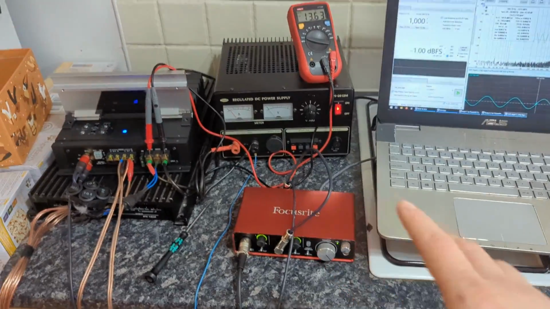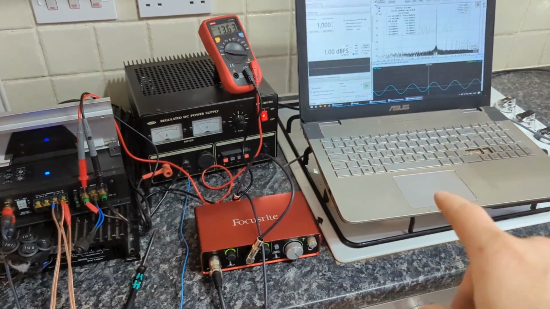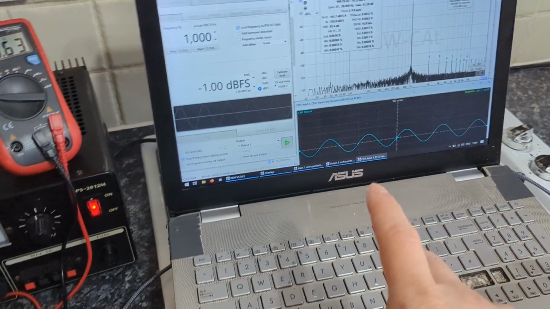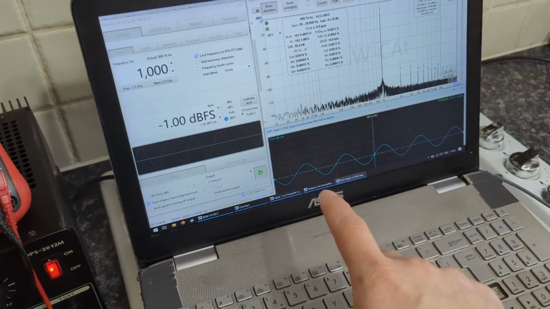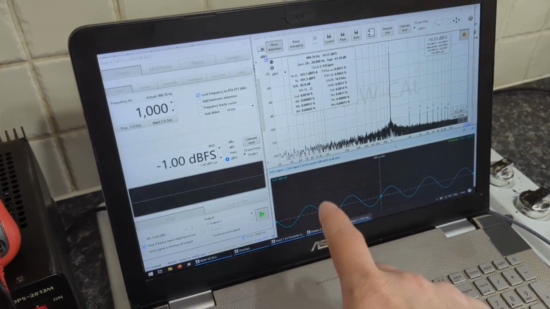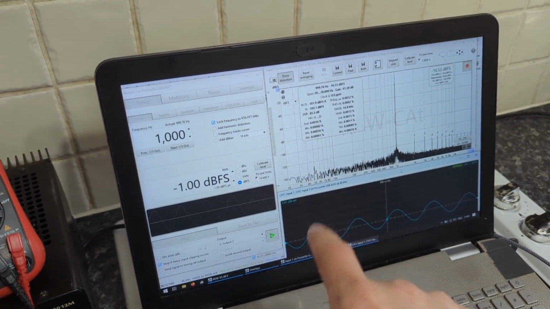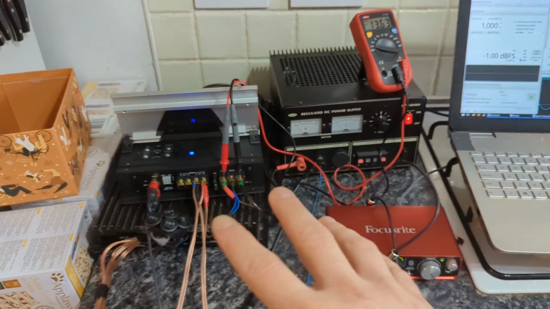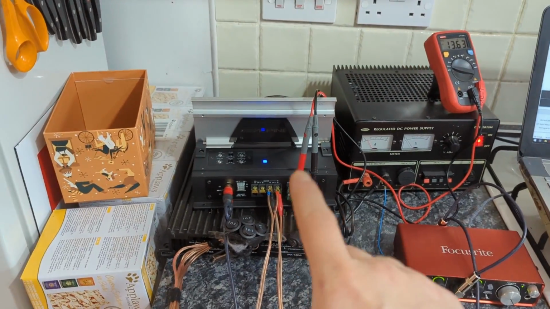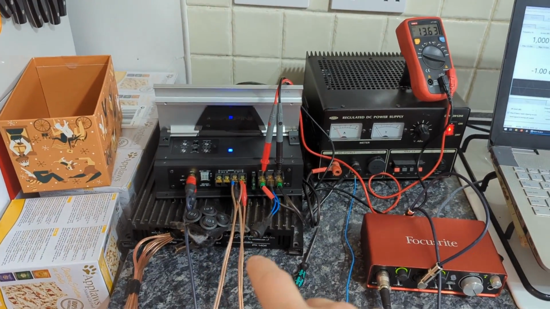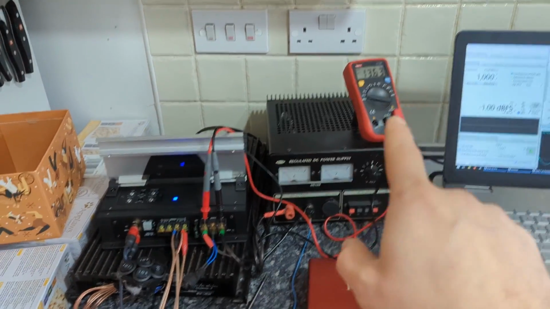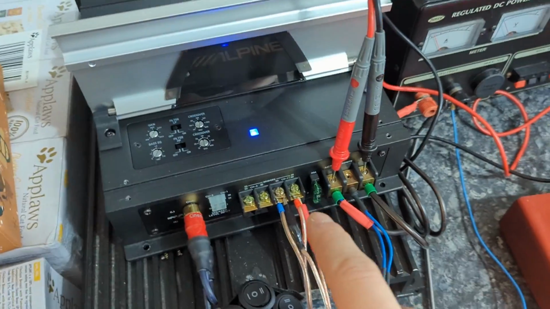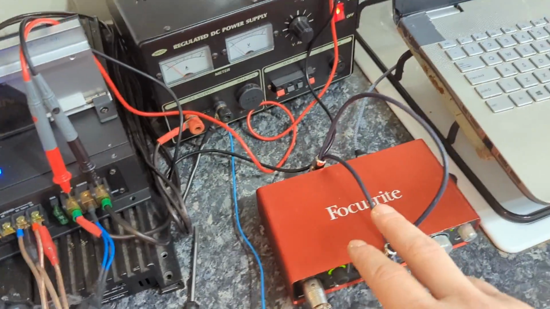But in this video, what I want to show you is how accurate it is to set gains using only a scope versus having the actual THD data. So I have an amplifier connected to a power supply. This is a static load bank. I have 13.6 volts and I'm measuring the outputs of the amplifier with the audio interface.